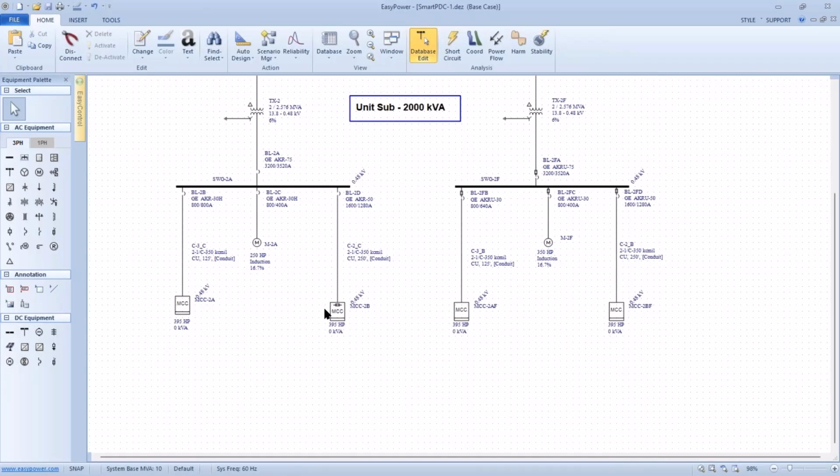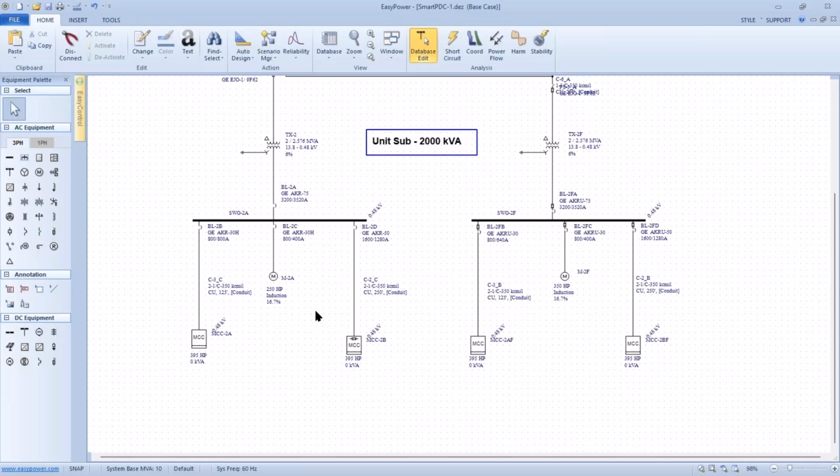Okay, so what I'm trying to illustrate is we can coordinate a subsystem like a motor control center. We can coordinate the fuse, and we can coordinate this breaker. That coordination didn't include this breaker up here, so I want to go back and adjust that for that particular load.